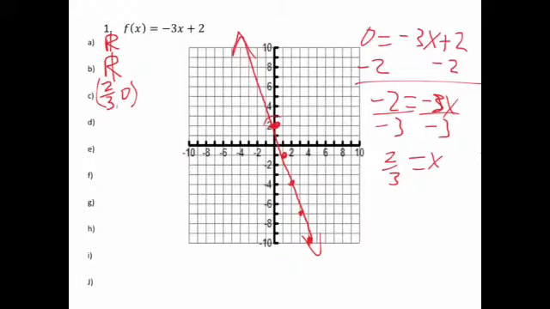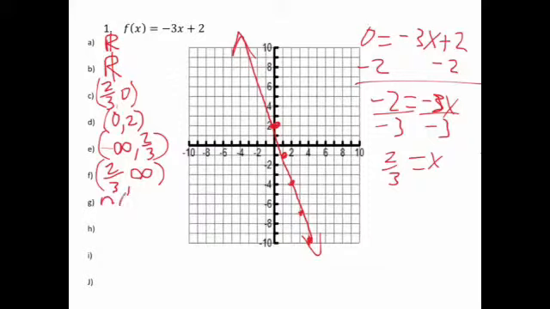And then my y-intercept's actually already figured out. It's right in my equation for my line. That's 0, 2. My function is going to be positive before it reaches my x-intercept, so from negative infinity until 2/3. And then my function's negative thereafter, so from 2/3 onward to infinity. And then my function is decreasing everywhere, so it has no increasing interval, but it is decreasing for all real numbers from negative infinity to infinity.